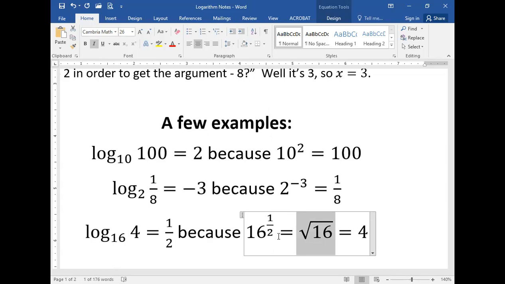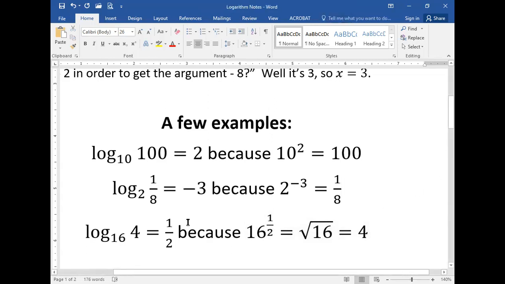Okay, so back to our logs conversation. If we would have had time to do a day of just exponents, that would have been a party, but what? Time? That would be weird. So we look at this guy. So log base 16 of 4 equals 1/2. Because 16 to the 1/2 power is 4.